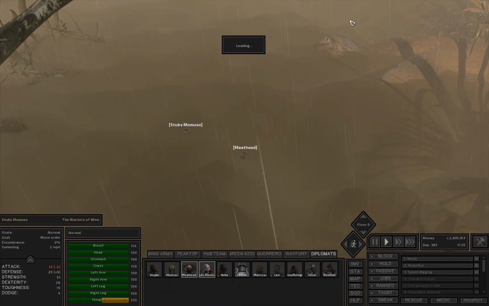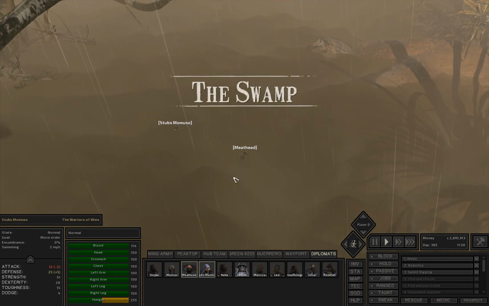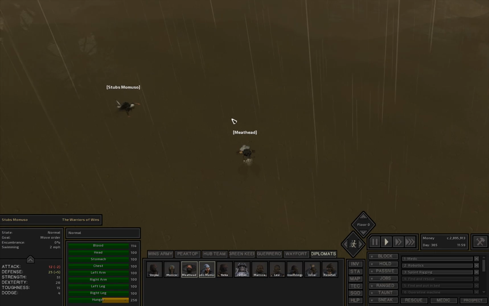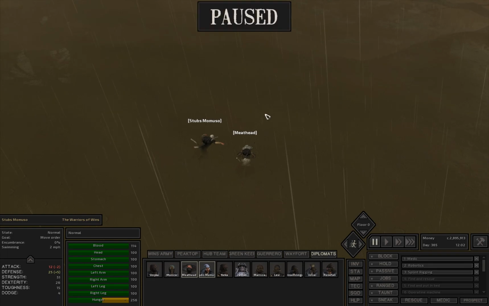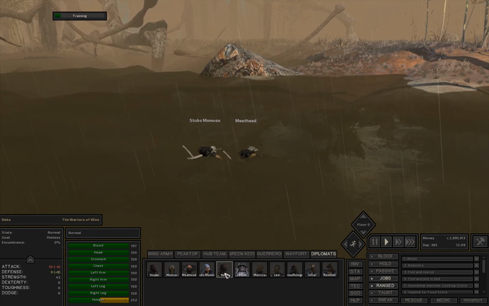Alright, so let's see how we're doing here with getting Meathead and Stubbs out of the swamp. Looks like they're presently swimming through a giant pool of water. Not what I would have chosen to do. There's lots of land and ways to go around, but at least they're not being attacked by any of the blood spiders or samurai. So slowly but surely they're getting there. So we're about halfway through the swamp, and fortunately we have not run into any enemies yet, so we're kind of getting lucky.